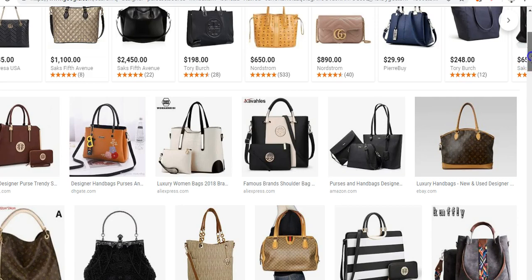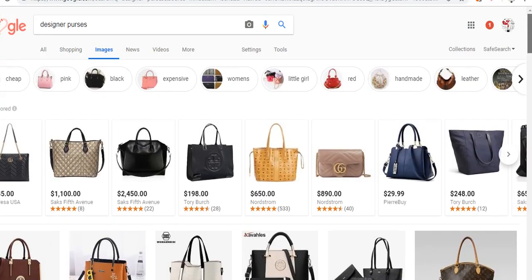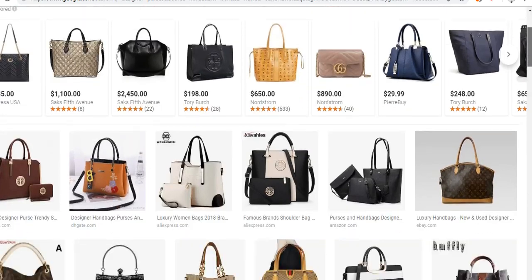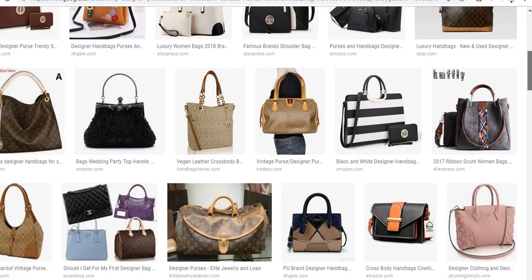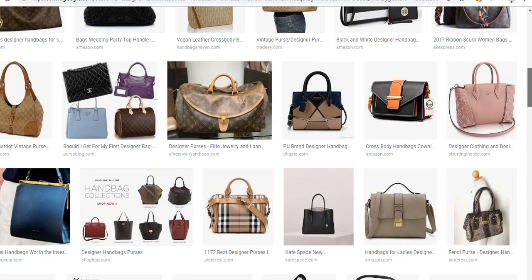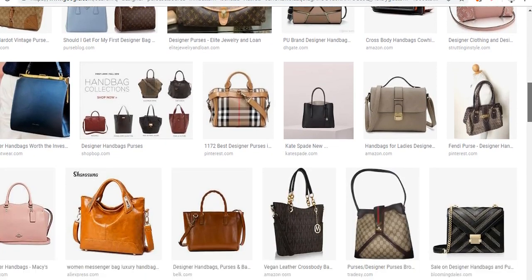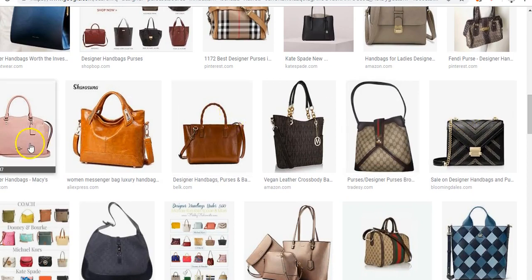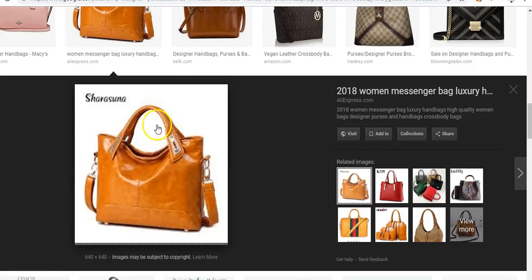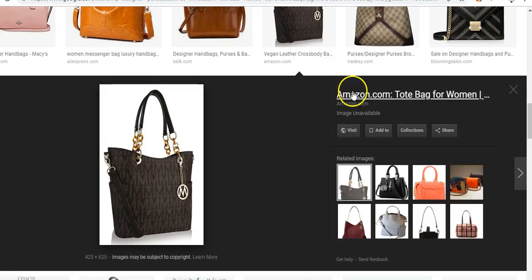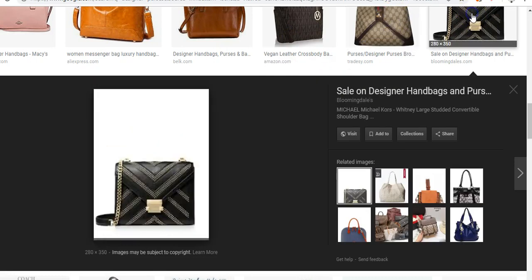So what you're going to need to do first is get a picture of a purse that you would like to use. Of course, always go to Google, and it does not need to be a PNG because you're going to crop it down. But what it does need to be is a front-facing view of the purse. You can't use one that's at a side or at an angle. You need it to be front-facing.